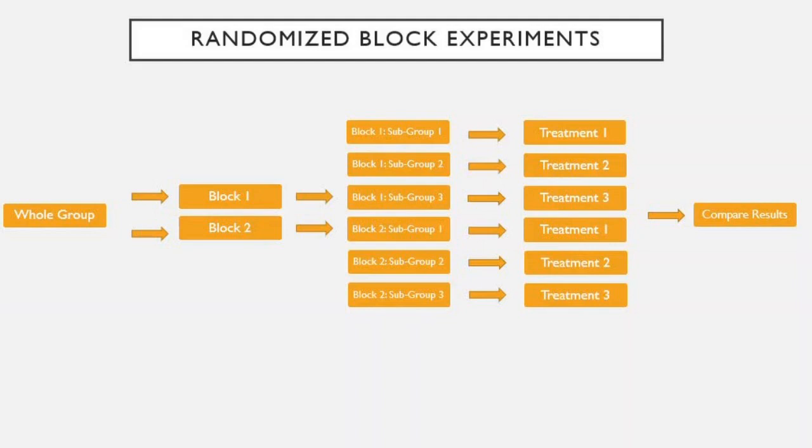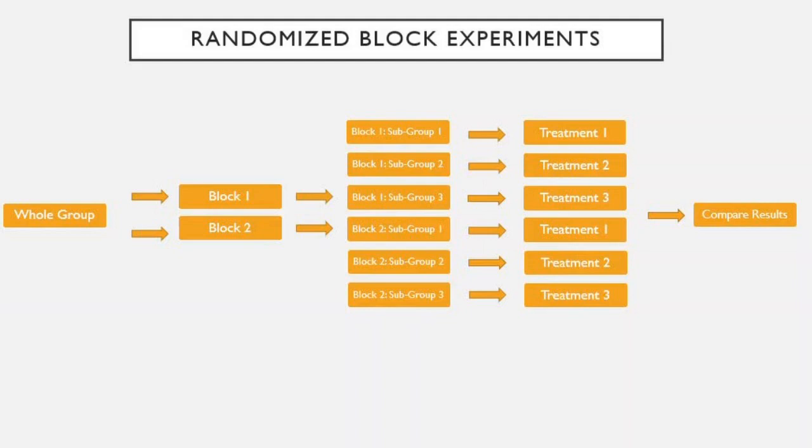Within each block, there should also be subgroups for each treatment we want to test. The subjects within each block will be randomly assigned to one of the subgroups. We randomly assign because this will give us the most diversity within the block. Think of it as picking up cards randomly across the whole deck versus picking up cards only in the middle of the deck. We want diversity in each of the subgroups because we want to have an even representation of the whole population. After assigning the subgroups, we then apply each treatment to the according subgroup.